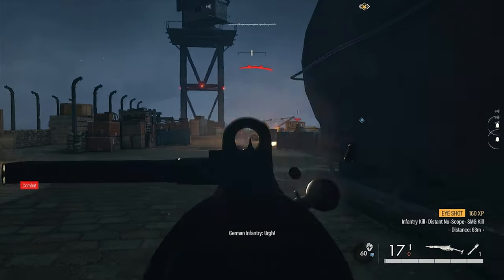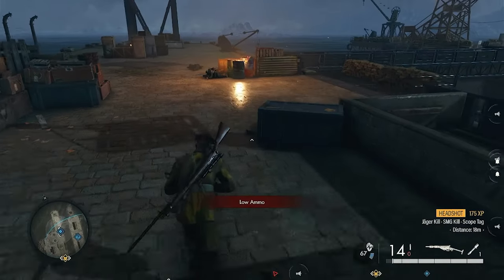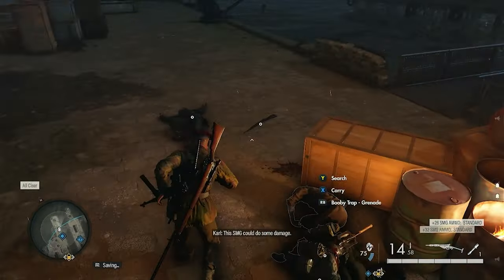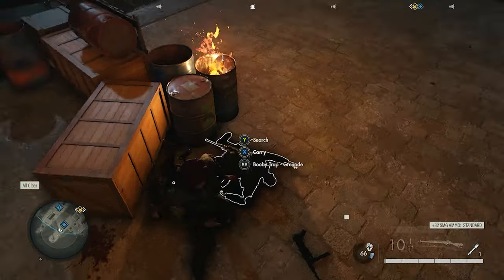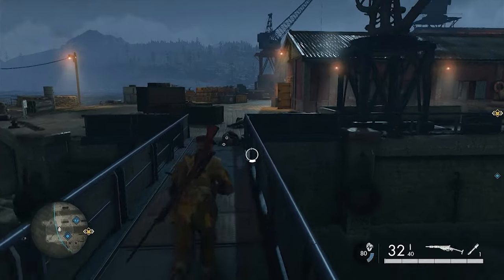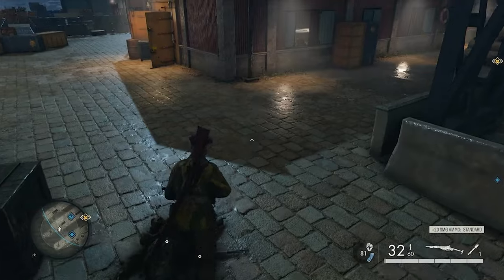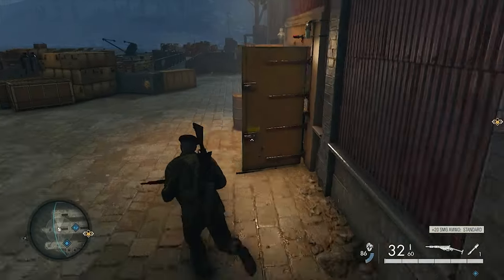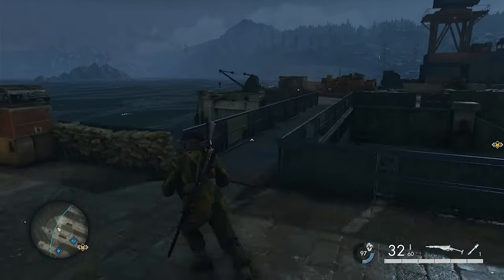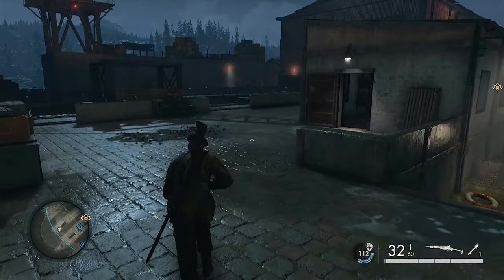The MP44 may be better at range, but the MP44 also has 27cm of aim stability, which is so much I don't think there's a simile I can use to describe it. What I'm saying is the MP44 has to be extensively modified to work with a scope, whereas the Sten, with its lower recoil and better stability, gives you scope usage on a plate, at the cost of not being able to easily hit 300m plus shots where you should be using a rifle. The Sten's iron sights are also great, and that makes it a capable weapon, providing you're happy to put 7 to 10 odd rounds into your target to kill them.